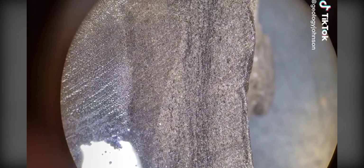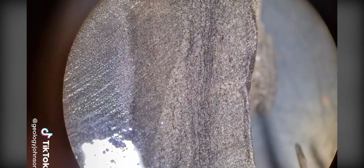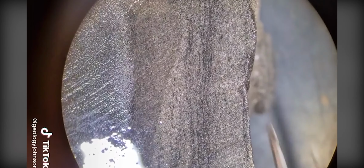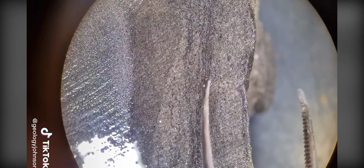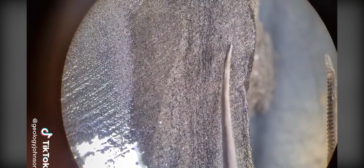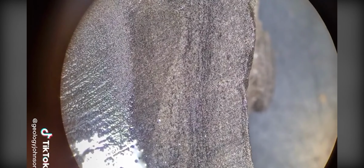There's potatoes. Looking at one of my 1.4 billion year old samples again, and this is a piece of drill core I've cut in half so we can see what's inside. So this is the top here where my tweezers are, and this is the surface of one of the microbial mats, and inside we can see all these fine laminations full of organic matter. I've put water on it as well so you can see the details better because it hasn't been polished yet.